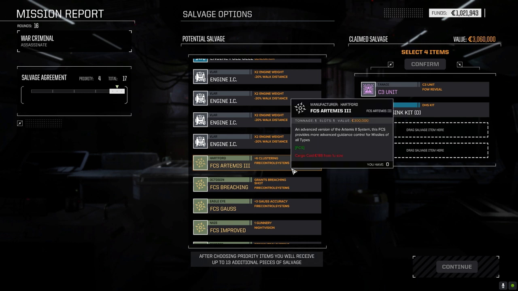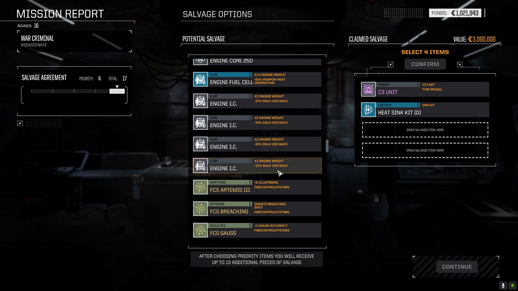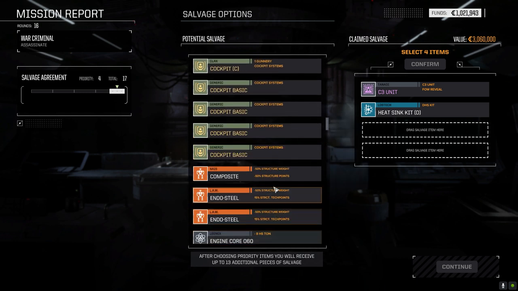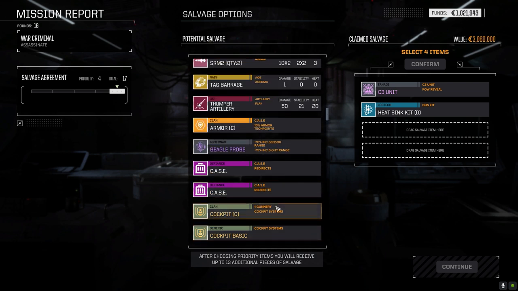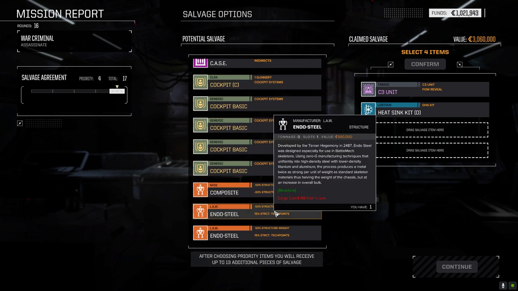Plus 3 Gauss... I mean, I'm bound to find that later on. Artemis, we don't really need it unless we can find another, more advanced guiding control for missiles of all types. Plus 6 cluster... I mean, we could use this for the SRM boat, but then we'd be pulling off the recoil reduction, which is annoying. So this plus 1 gunnery, that's a possibility. All right, where was I?